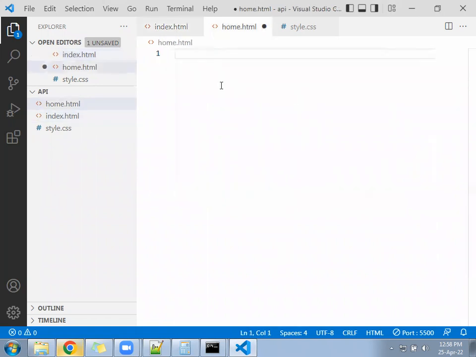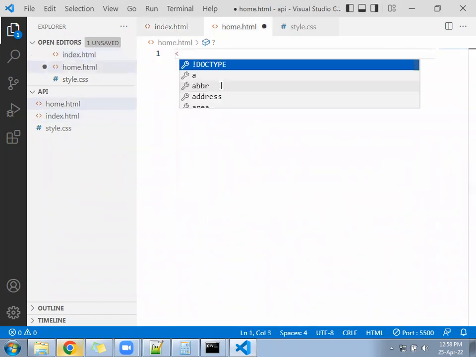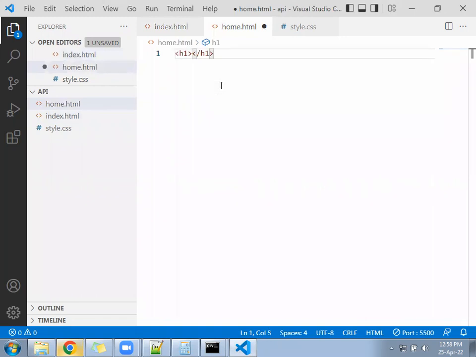Okay, where should you start from? H1. From Home. This home file is separate, but while running it will not run separately. The home file will come and appear under the section block. You have created a section, and there it will appear. Write it once, I will write it to the file, and you will understand automatically.